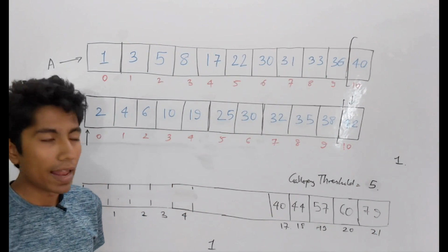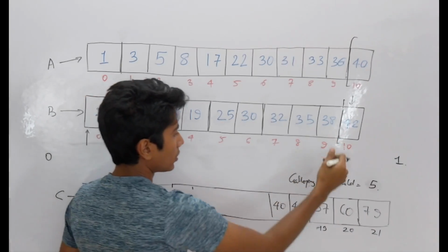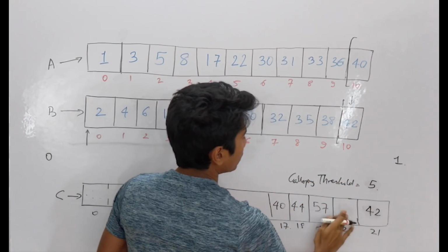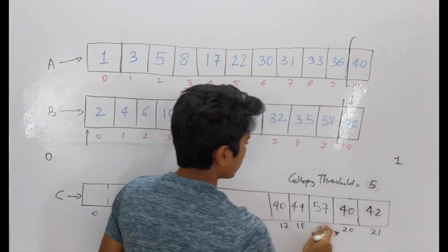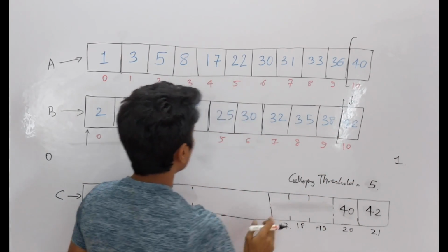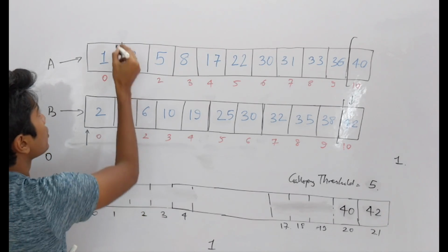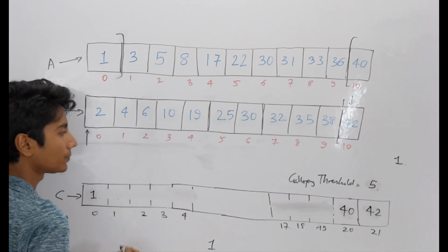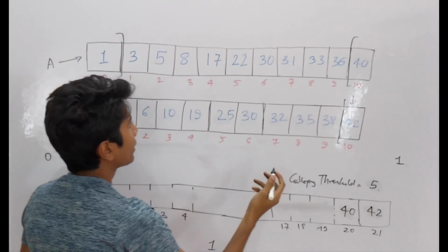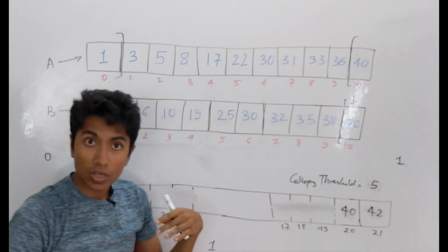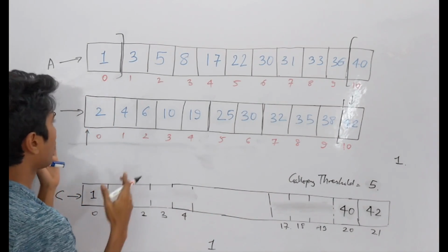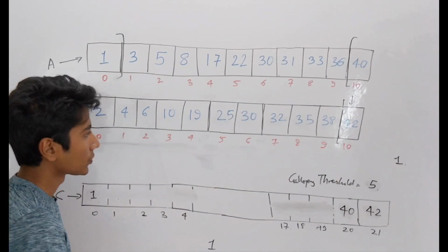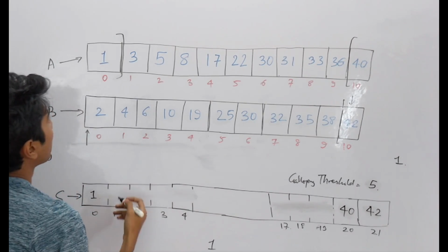But of course, because we have galloped, we just use the element 42 to be copied onto index 21, and we also know that 40 has to be copied over here. We are not sure about these 3 elements. On the other hand, the first element is also skipped because it's the smallest element, so we can copy that 1. And effectively what we have is these 2 elements on the edges are kicked out, while B is from 0 to 9. It's almost entirely left. Now let's have a look at the galloping threshold again.